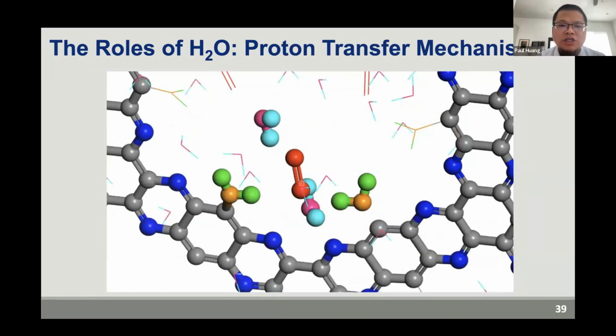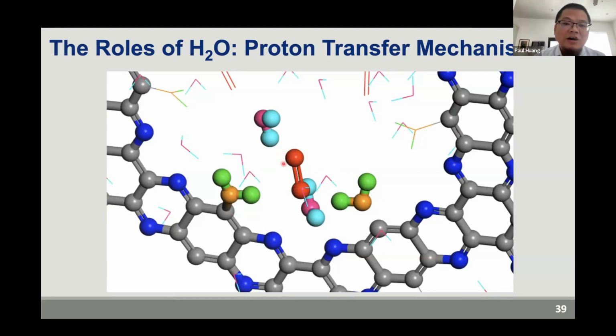So you can see that is the oxygen, and we have activated water, and we have nearby free water. So the mechanism we observed is really through proton transfer, where this oxygen is going to pick up the first proton very easily from the chemisorbed water. And that water is happy because now it's going to be the OH group at this side and more stable than the chemisorbed water. But what will happen when you have the intermediate, this OOH? If you have to move it around for some distance, waiting some time, then it's hard because intermediates usually are not stable at all. Luckily, we are going to have the nearby water together with other water. They are going to form the so-called water cluster proton transfer mechanism.